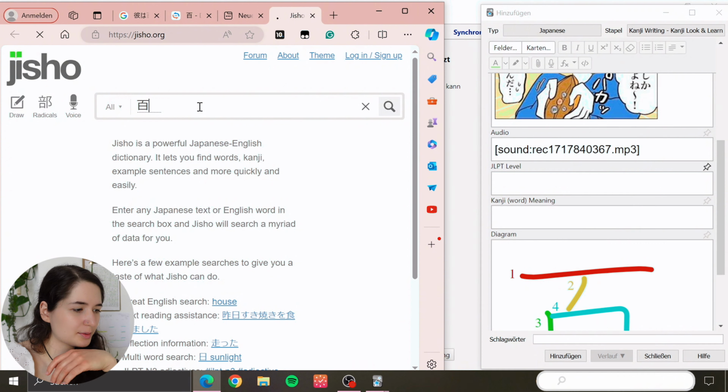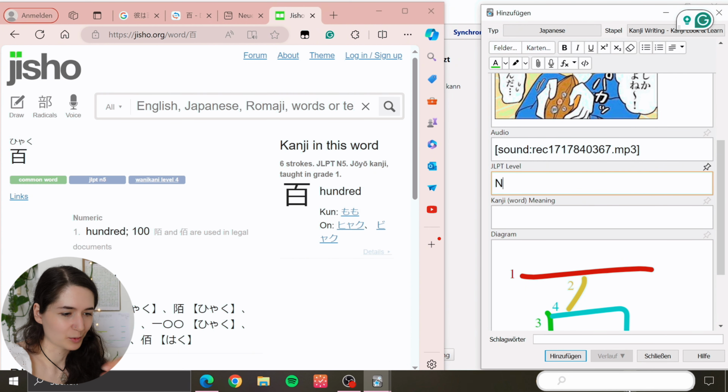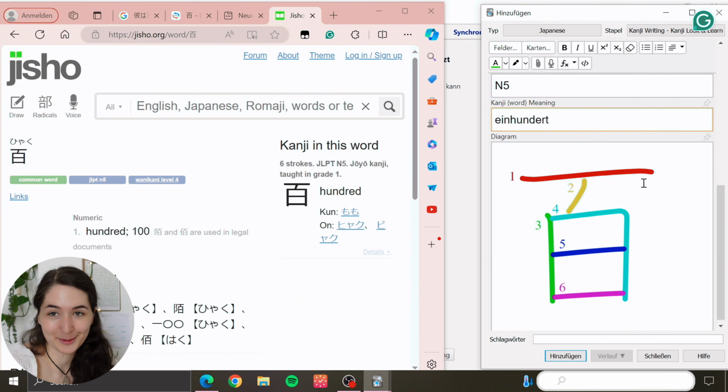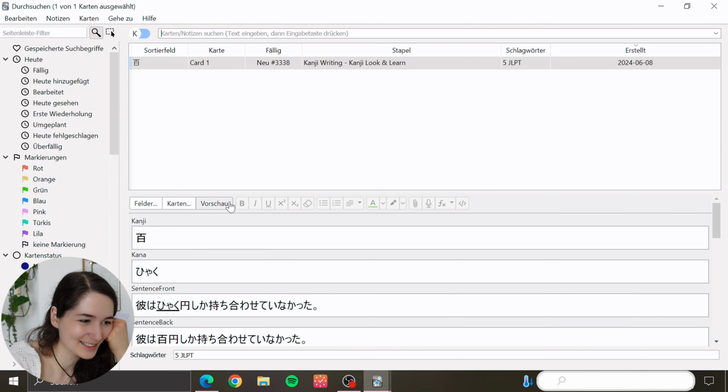So, hyaku. It is JLPT N5, and the kanji word meaning is 100. So 100 in German. So, yeah, that's the first card. Let's see how my first card actually looks.